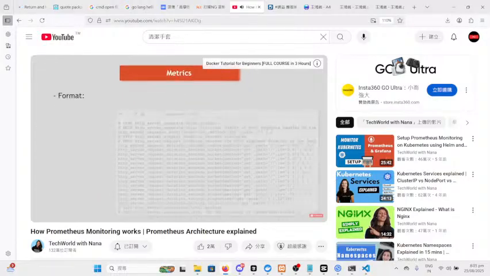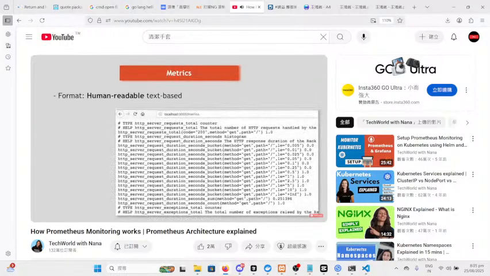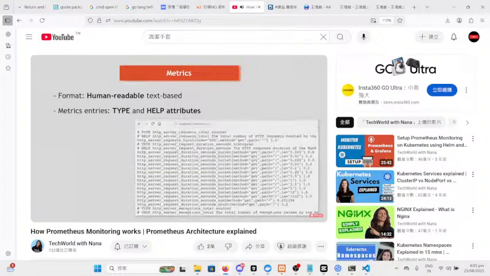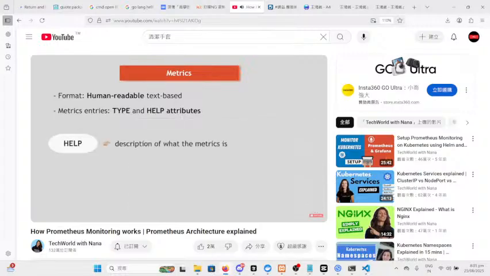Prometheus defines human-readable text-based format for these metrics. Metrics entries or data has type and help attributes to increase its readability. So help is basically a description that just describes what the metrics is about, and type is one of 3 metrics types. For metrics about how many times something happened, like number of exceptions that application had or number of requests it has received, there is a counter type.